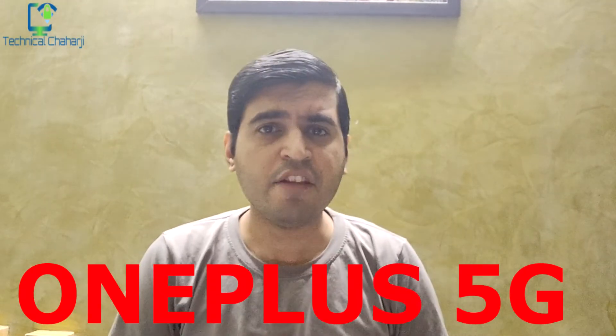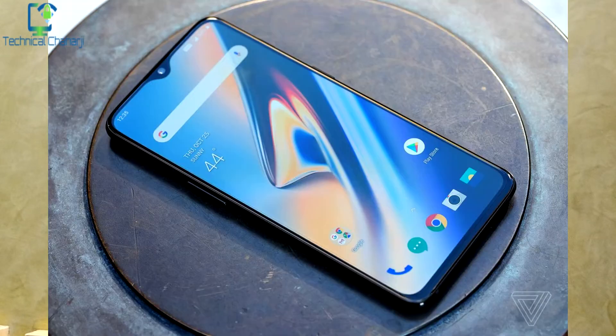Another big news this week is again from OnePlus. As you already know, the Snapdragon 855 which supports 5G was launched this week, and OnePlus said they will be coming out with 5G phones using the Snapdragon 855. However, the price range of that device is going to be more than $200 to $300 higher, approximately around 14,000 to 21,000 rupees extra. The OnePlus 7 with Snapdragon 855 is rumored to be priced over 50,000 rupees — let us know in the comments if you'd be interested in buying it.